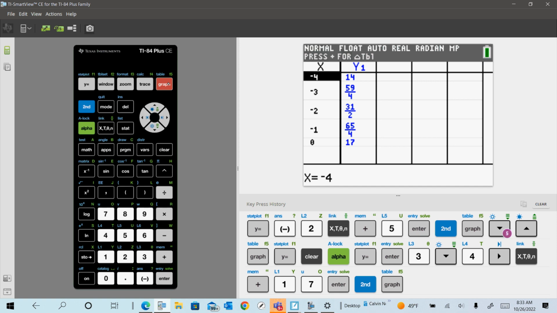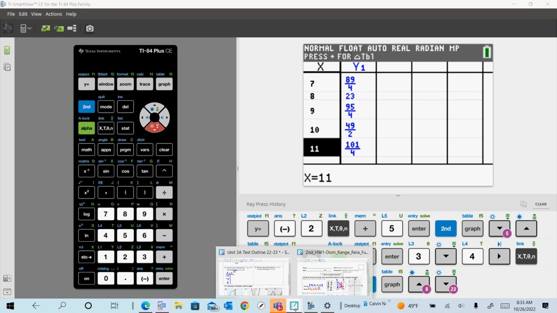Now we're trying to find the values at a negative 12. Right now my table is at a negative 4. So I would have to scroll up to find that negative 12 to see what the output is. It is 8. And then I can get that negative 4 we already had. It was 14. And then the last one we need was 8. So we need to scroll down and find 8. And it was 23. Do you have any questions there?